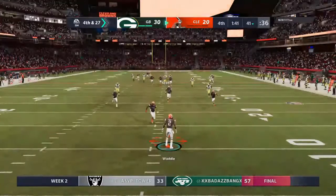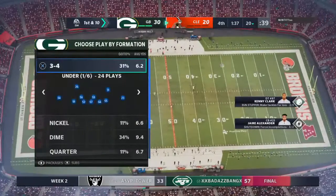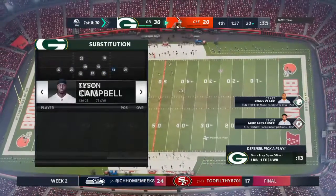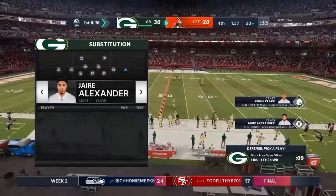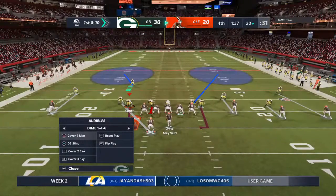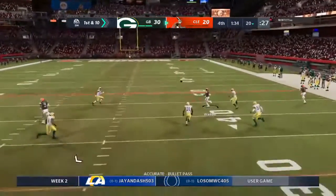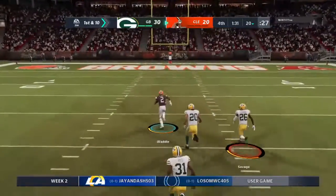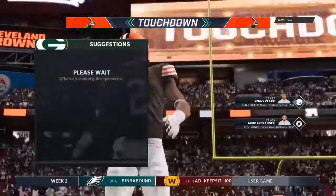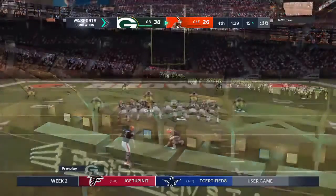46 on his first kick. This one in that neighborhood as well. And this will be taken at the 13. They'll net only 35 here following a 43-yard boot, 8-yard return. And the Browns will take over 1st and 10. The Cleveland offense ready to go. Mayfield. Going right side here, and that's complete. 20, 10, and all the way in. Touchdown, Cleveland. A big play there. An 80-yard touchdown. And the Browns have cut it back within a score.